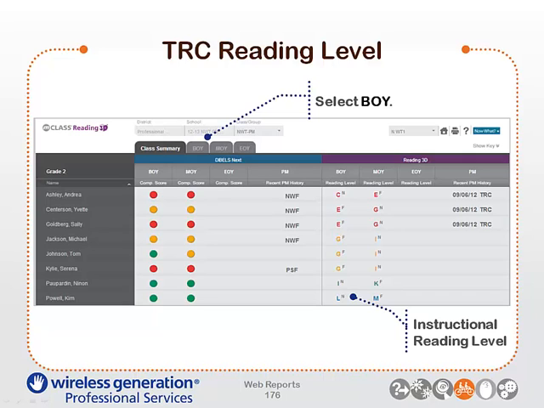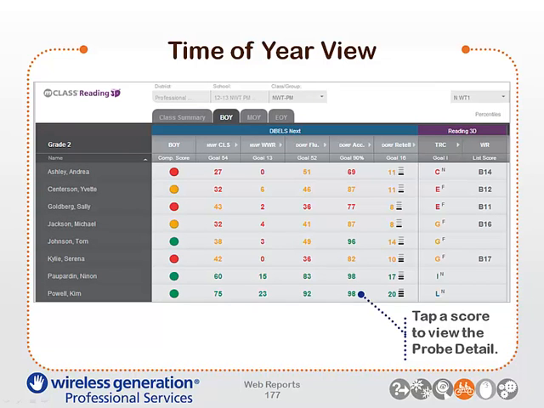Clicking on the tabs BOY, MOY, EOY will move you to that time of year. The time of year view displays information across several columns: student name, the selected benchmark, time of year, followed by columns for all DIBELS Next and Reading 3D measures available for the students during that displayed time of year. Under the time of year header, the color-coded circles represent the composite score. A pause symbol displays if DIBELS submeasures need to be completed before the measure result can be calculated, or if the TRC assessment was paused.